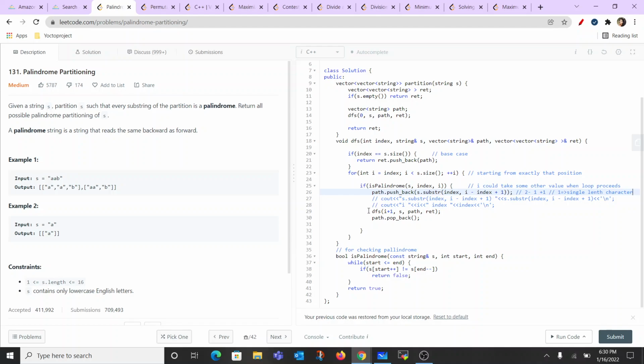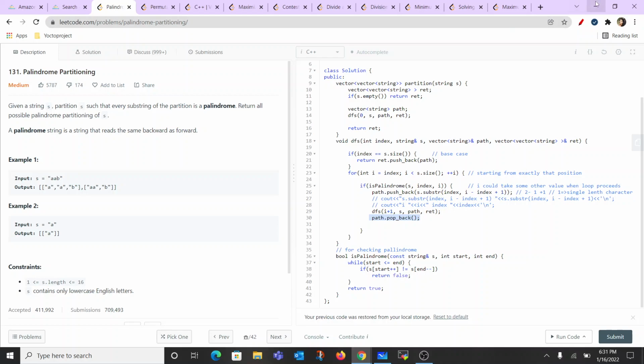And then comes the part of this DFS function. Basically, due to this DFS function only, we are able to move ahead in our recursive tree. Because of this only, our index value is changing side by side, right? And then when we are backtracking, then at that moment we would simply pop whatsoever we had filled last time, so that we could explore all other parts of the string also. So this was all for the coding part.